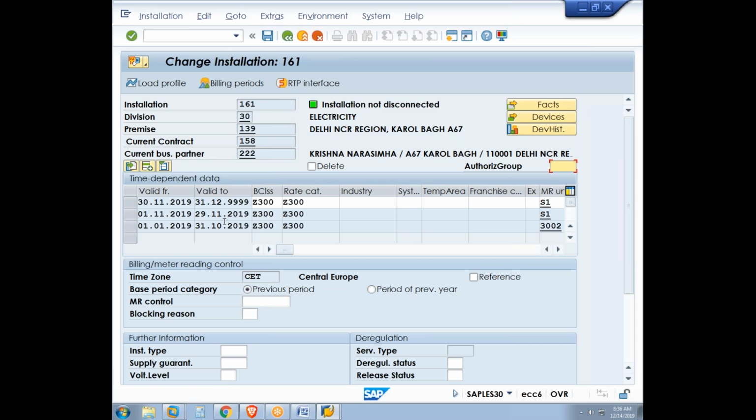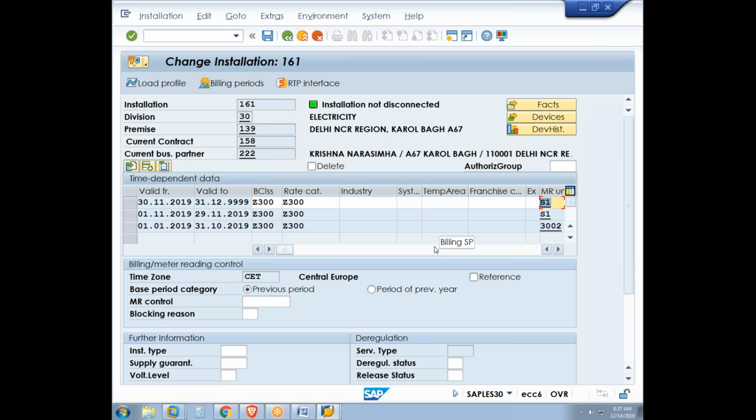So we deploy some other methods for billing. So it may not be with the device. Installation may be with the device or may not be with the device, but installation is required to prepare the contract. As and when you start doing meter reading and billing, the data will be updated in the installation. And the meter reading is controlled based on MR unit, which is a parameter we maintain in schedule master record.